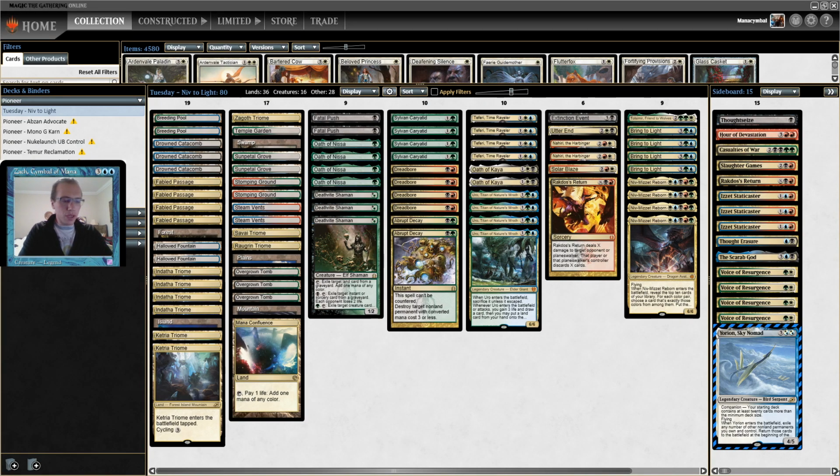It is a beautiful night here in Oakville, Ontario, Wednesday, August the 12th. And we're playing a little bit more 5-color Bring to Light in Pioneer. So this is the list with which Gabriel Nassif, Yellow Hat, Bob the Dog himself, went second place in last weekend's Pioneer Challenge, one of the first big ones since the huge shakeup to the Pioneer format.